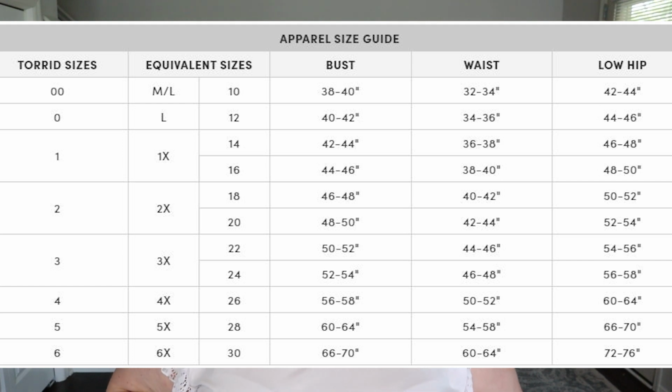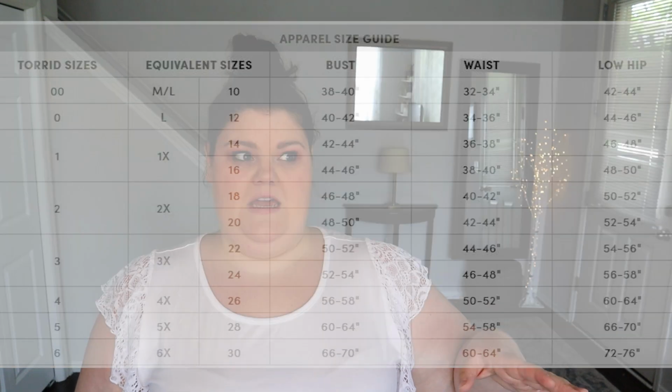They have quite a few stores. Last I knew it was maybe over 500, and also online, and they go from 0 to size 6. And when I say size 6, I don't want to call it vanity sizing, but what a 6 means is different. It doesn't mean a standard size 6, it's their plus size 6. So I think it's actually like a size 10 to 30. I'll let you guys know right above here if that's true or not.